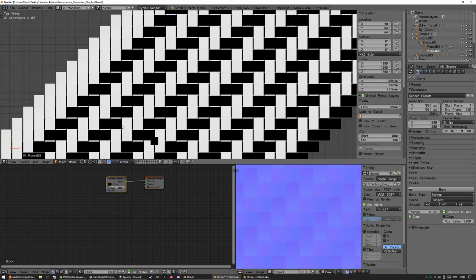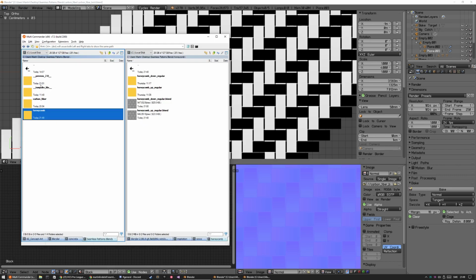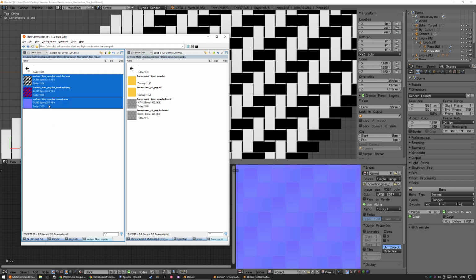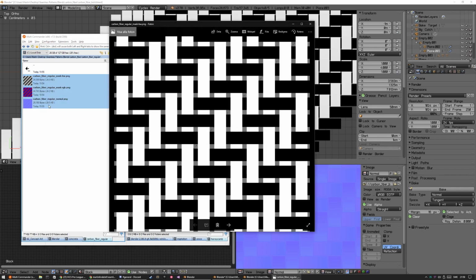But anyway, then I get this carbon fiber pattern, and as I explained in the other video, I did all the renders, so I can open them here. So you see the black and white. There are some diagonal artifacts here I have to fix. I might check it out in Blender. I don't really know why they're there. But I have the black and white pattern.